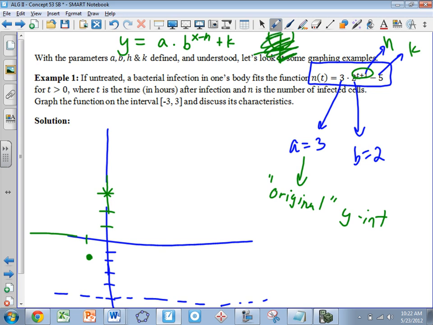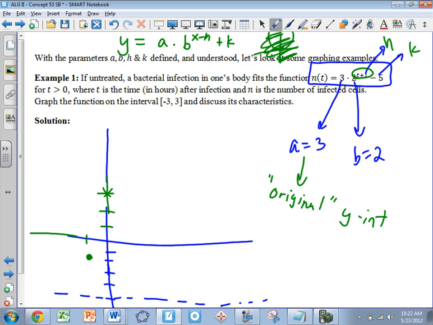So we start at this point right here, which is not on our graph at all, but all we do is use it as a starting point. We go over 1 because h is -1. We go down 5 because k is -5. And that's one of our points already. This is an easy way to determine one of the several points you're going to need to graph.